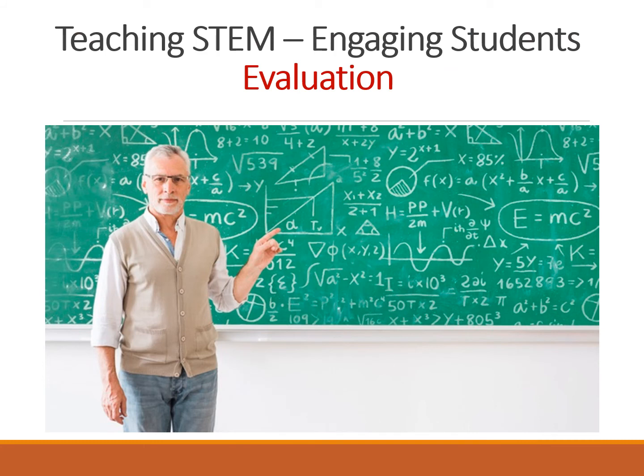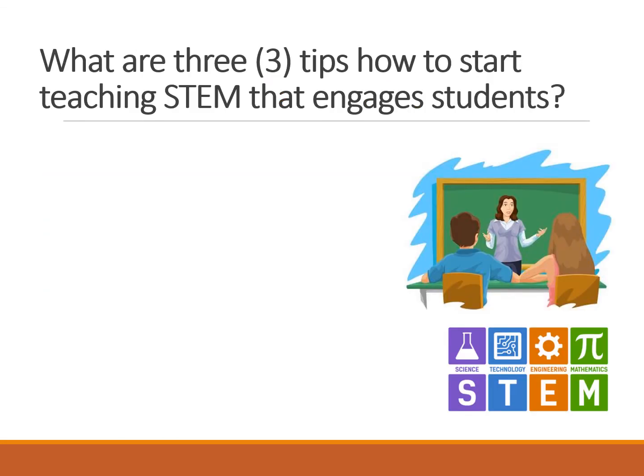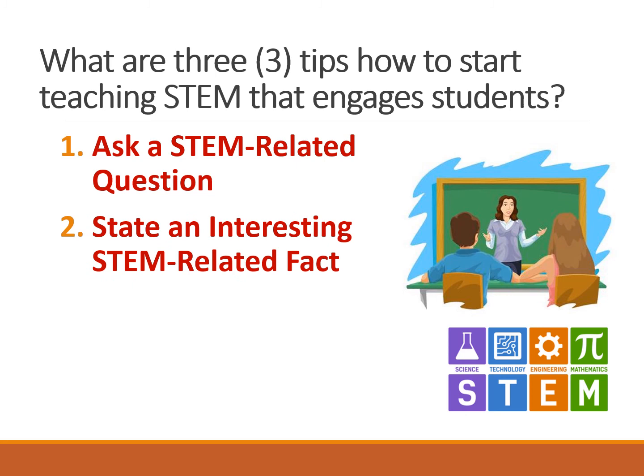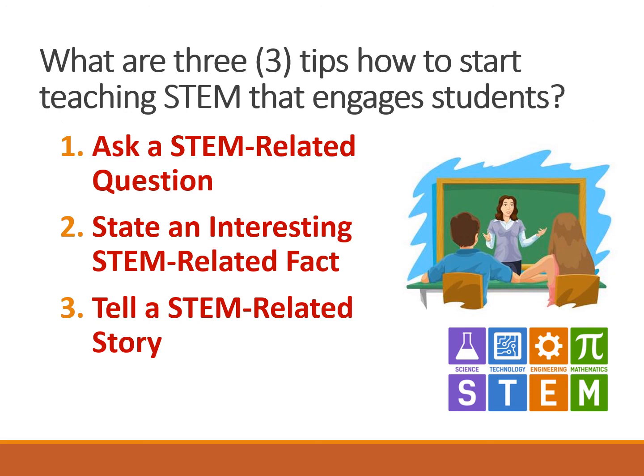Again, this webinar is about teaching STEM and how we engage students. So here's the evaluation. What are 3 tips how to start teaching STEM that engages students? Tip number 1 would be ask a STEM related question. Tip number 2 would be state an interesting STEM related fact. And tip number 3 would be tell a STEM related story. These are 3 ways to start your teaching that engages students.